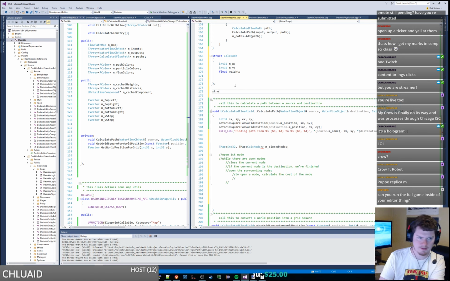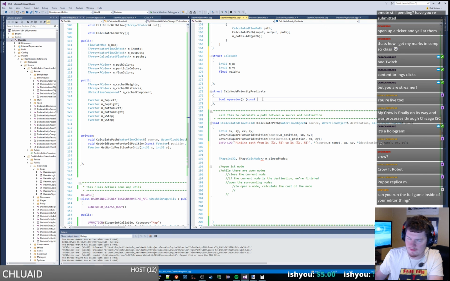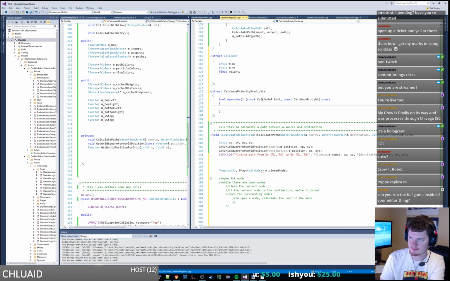So what we're supposed to do is make a struct calc node priority predicate, and then we're supposed to make a Boolean parentheses operator for this thing. It takes calc node left and calc node right, and we just return left dot. We just do the left and right like that.